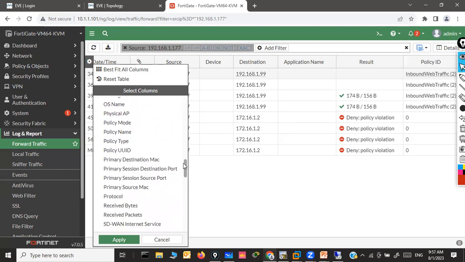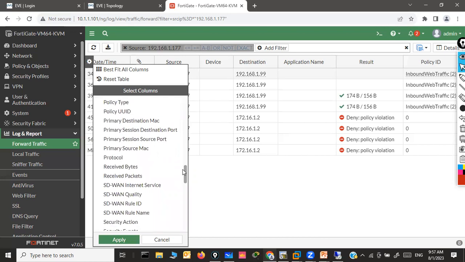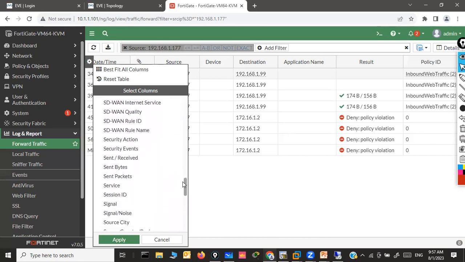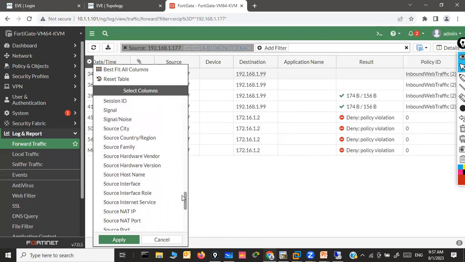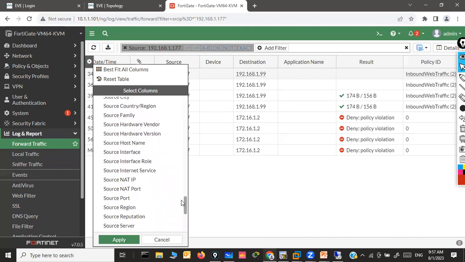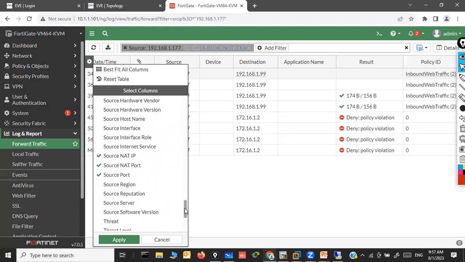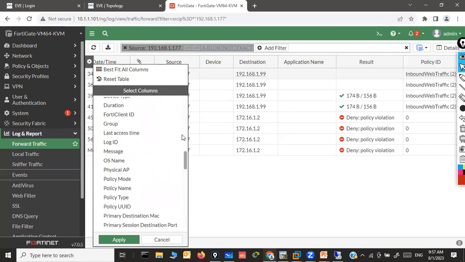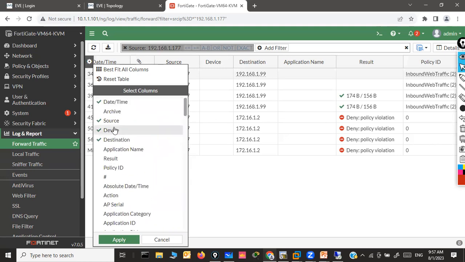And policy, parameter, destination, protocol, SD-WAN, source name, source NAT IP, source port IP, source port, and I think destination is selected by default. Destination is selected, okay.